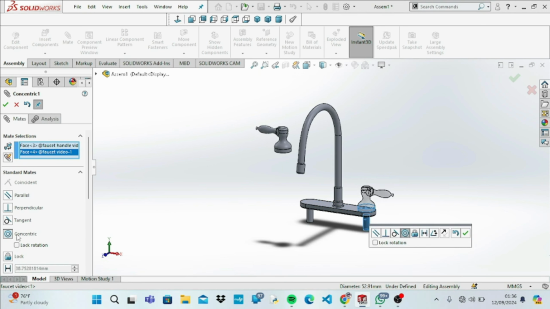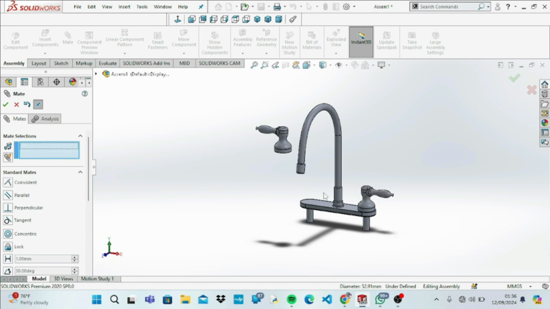You see, we get a concentric mate in this position, and that allows us to be able to rotate it. If I click OK now for the concentric mate, there we go. We can see it rotates only. It doesn't move up, it doesn't go down. All it does is move and rotate.